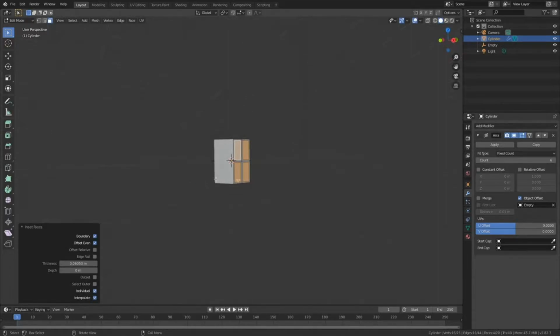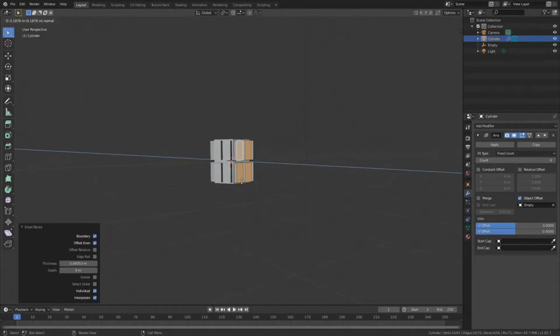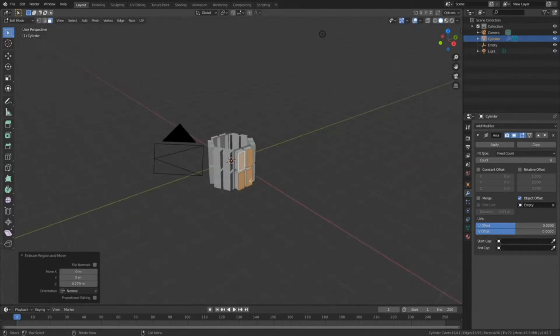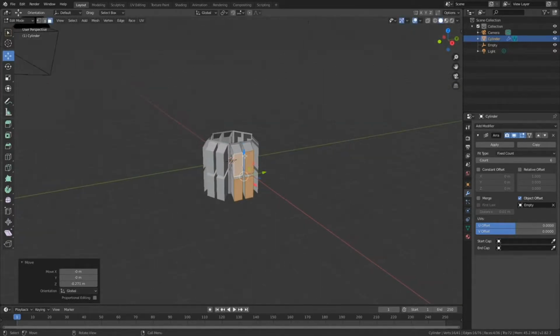Now what we want to do is extrude them. So we just hit E, drag them out a bit, like that probably. Doesn't look too bad. And as you can see, obviously it scales all the way around, which is exactly what we wanted for this scenario. Now we can move down here, probably just like that. And you can edit these as much as you'd like. We can even edit them once we're completed with the scales that I'll be doing here. I just found it's easier just to do this basic setup.